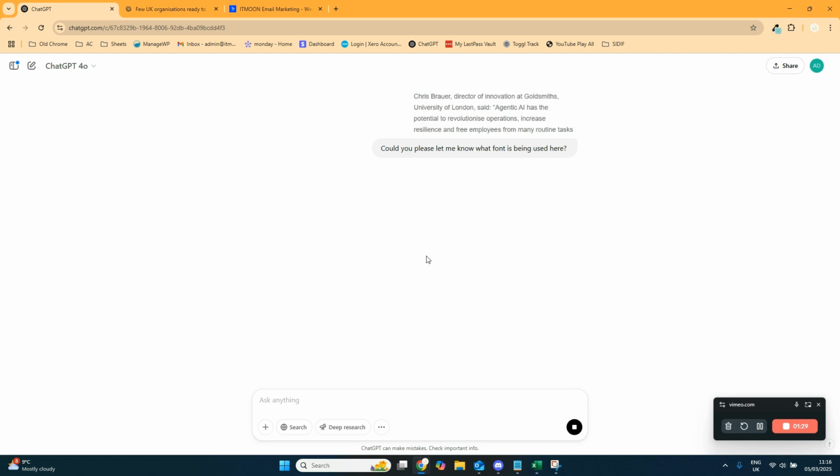So this does take a little bit longer. Usually if you ask it for a prompt, it's generally pretty quick, but when you're giving it screenshots, it has to do quite a lot of work in the background. So it does take usually about a minute to come back with all the information. So I'm going to let it work its magic now, and I'm going to come back to you when it's done.